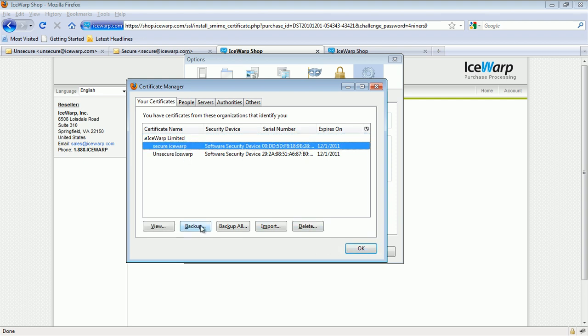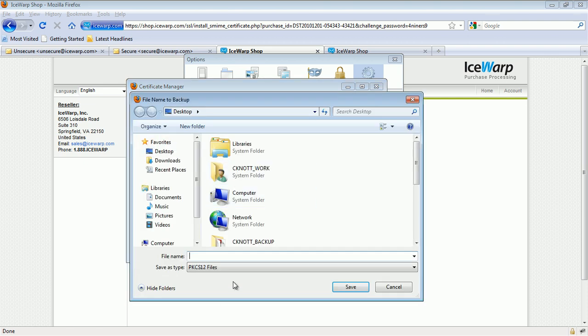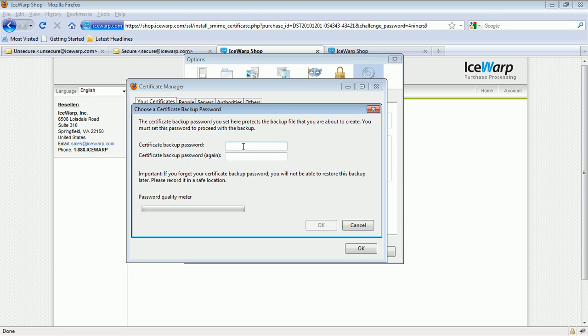Now, to get this into any other client and out of your browser, you can just back up, create a file name for it, and it's going to export this into the PKCS12 format. And it's just going to save. Now, here you will have to generate another password for this certificate. So once you specify this password, anything that you would like, obviously the strength, it gives you a quality meter of that password for how strong or weak it might be. In this example, I'm just using a pretty weak password.